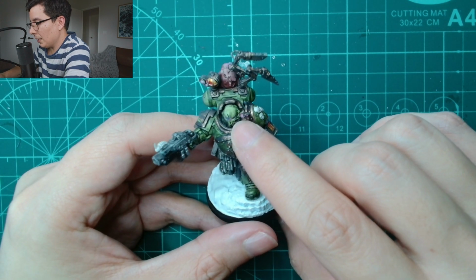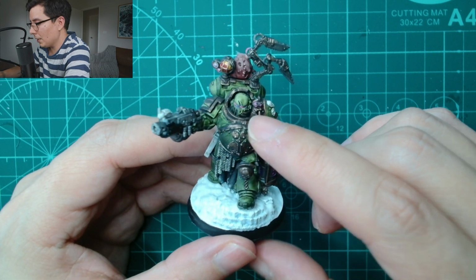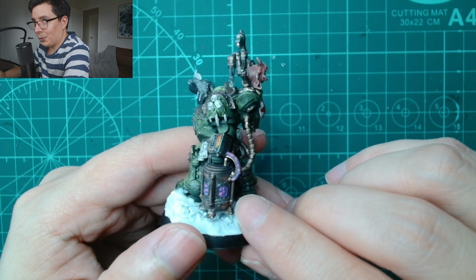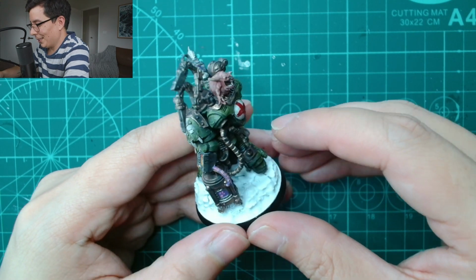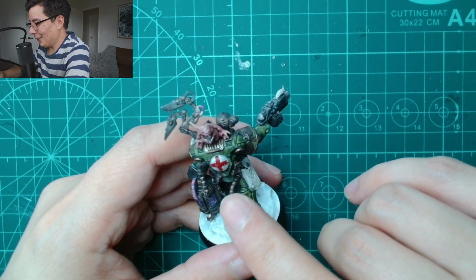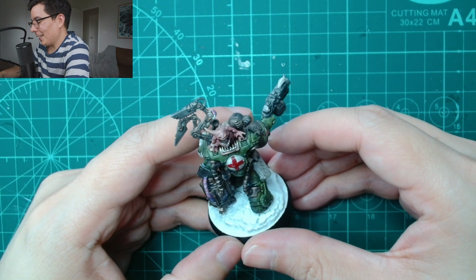I did give him a purple and pink visor as opposed to the blue ones I've been doing for the rest of the army. And I tried to make it look like it was filled with some kind of toxic poison or something. Oh yeah, and this was a fun feature to paint, just a little medic symbol on the back there, so people can see clearly that he is the medic.